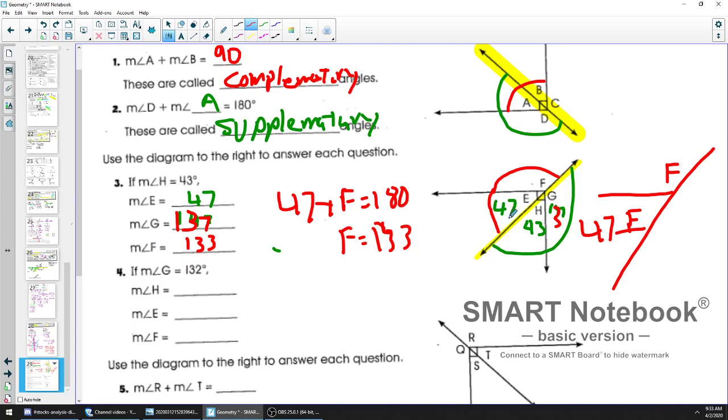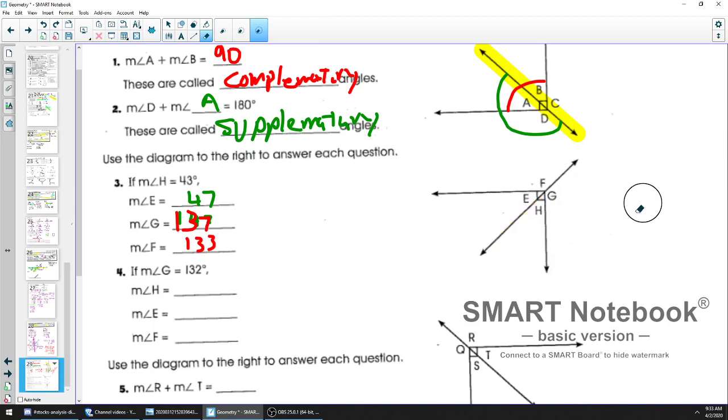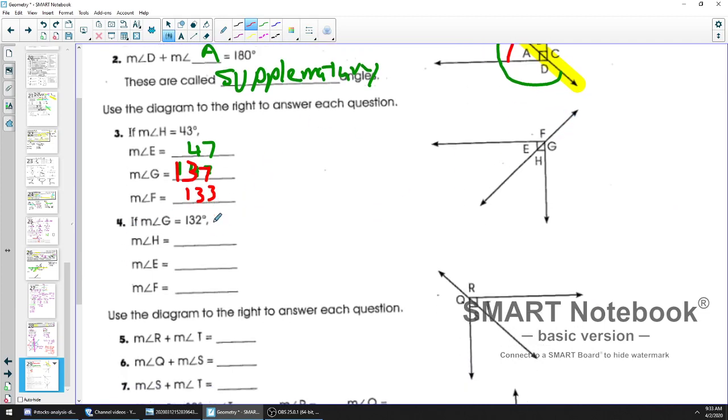We plug in the points and look for supplementary and complementary angles. We know the total, so we find the last part. It can get a little tricky figuring out which one is complementary or supplementary, but if you can draw on the side, it can help you out a lot. So let's look at this one.